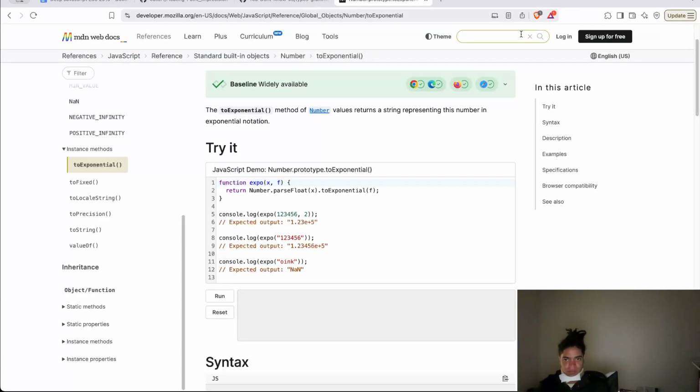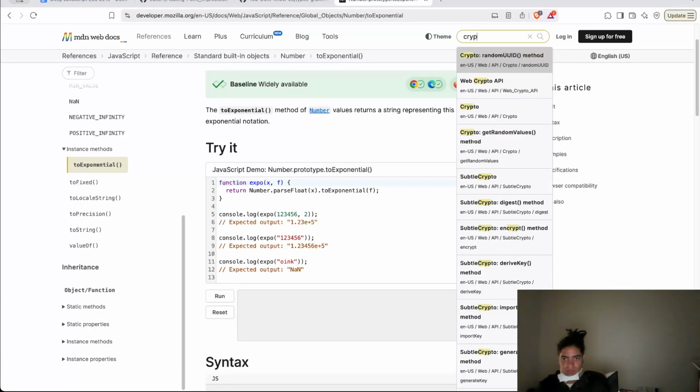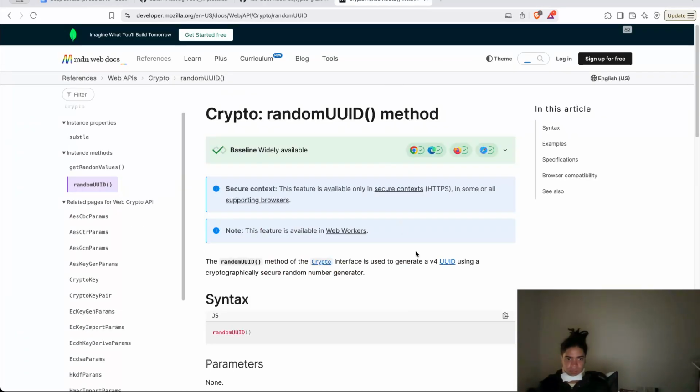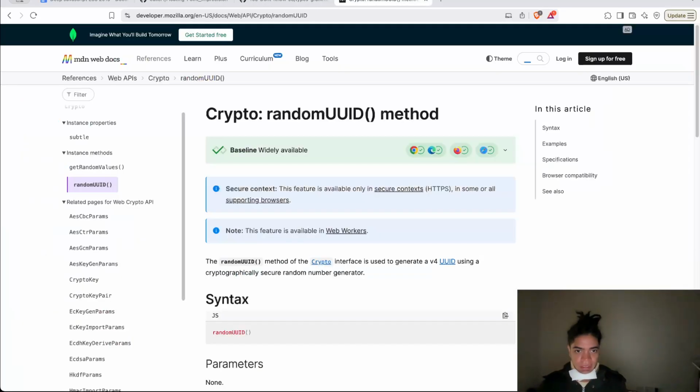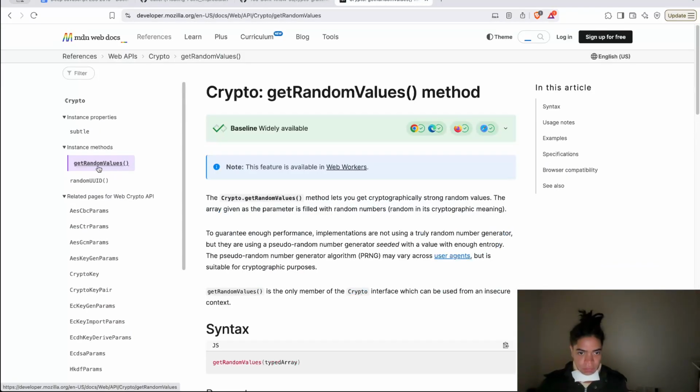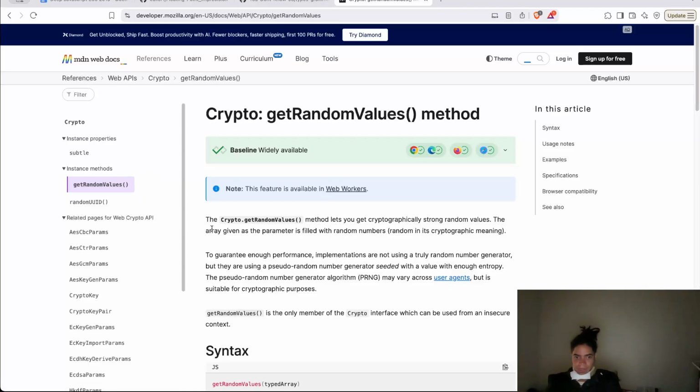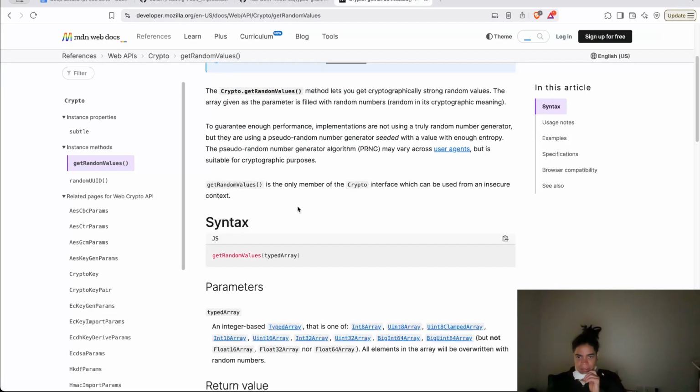So getRandomValues takes a typed array. The method stores cryptographically random values in the given parameter, and it's filled with random numbers.